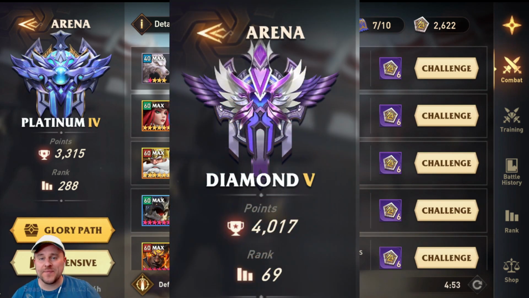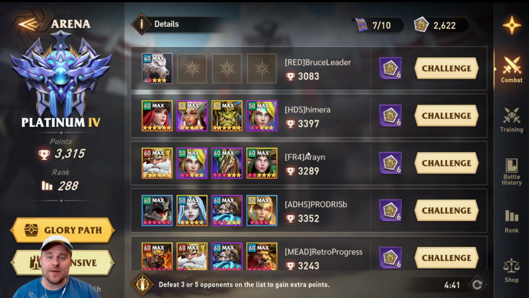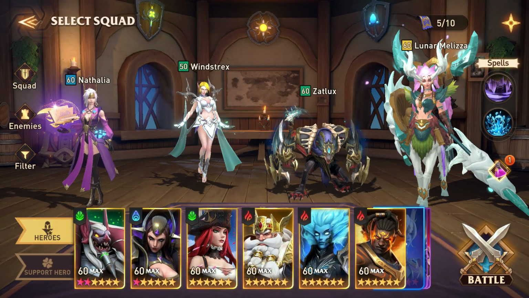Hello everybody, my name is BearCozy and today I wanted to talk about how I made it to Diamond 5 with personal rank 69 last season. Also the team that I used and why I used the heroes that I used. I want to talk about their synergy and what's going on there, why I'm using what I'm using, their gear, their stats, and everything in between.